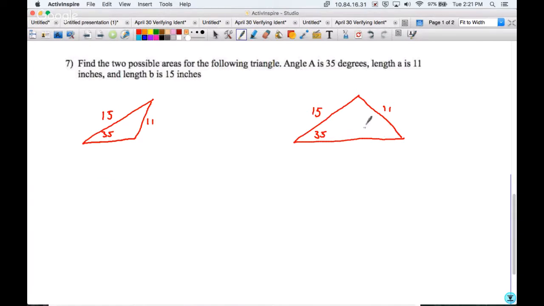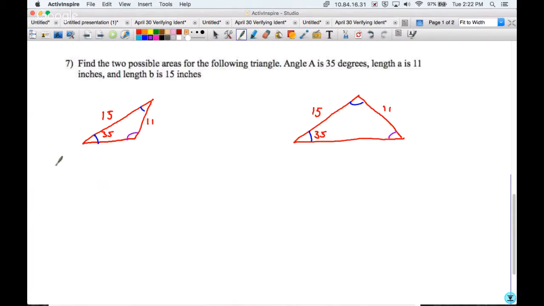So it's kind of all about drawing these triangles right to see the ambiguous case about why we can get two different triangles with those three measurements. But once you start doing the math, you'll get the numbers right anyway, even if your diagram's not perfect. Now to find area, I want to find this angle in between these two side lengths. In order to do that, I'm going to have to find this angle first because that's the one that law of sines enables me to find first. And then I'll be able to plug it into my area formula.